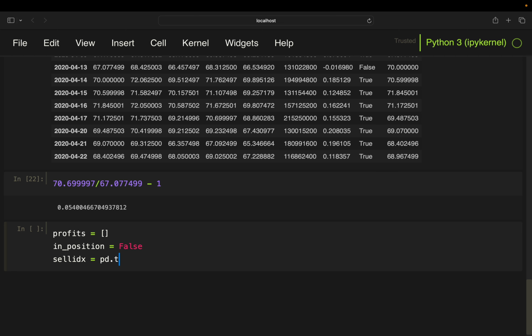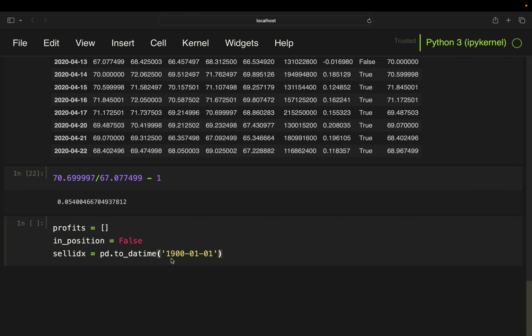So I'm just creating a timestamp here, pandas to datetime, and provide beginning of the century here, so 1900, just a date far before our time. And this is our initial sell index. Background of this is later on in this loop, you check for your buying signal being after the last sell index. That is simply to avoid overlapping positions here.